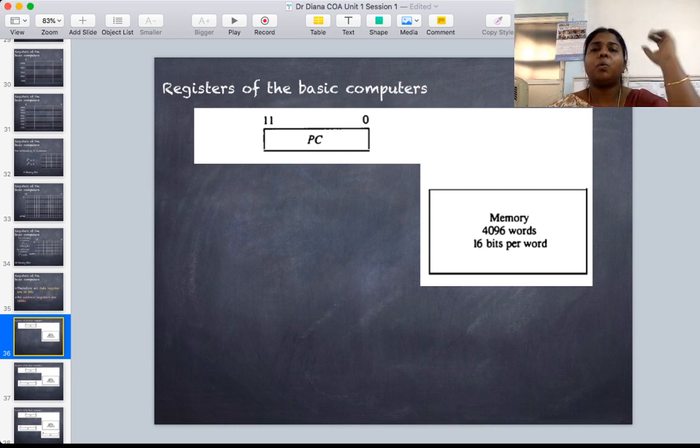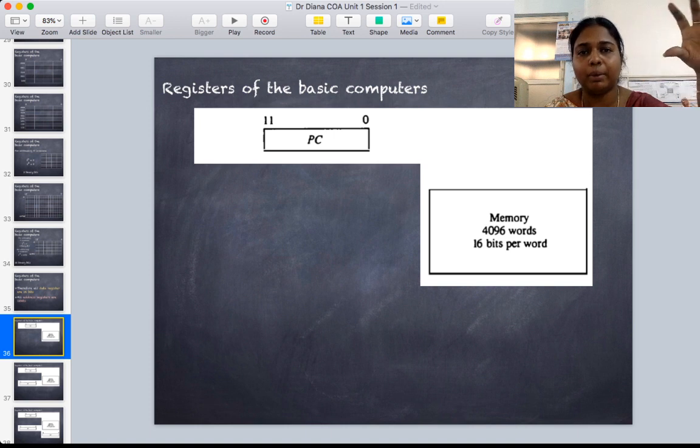Now, how does a basic computer execute a program? We should understand that, and only then can we design a circuit for executing that program. In my memory, I've got some instructions. A set of instructions is called a program. The entire program is stored in memory.